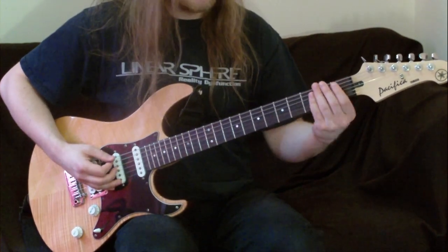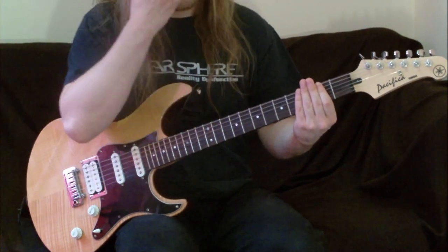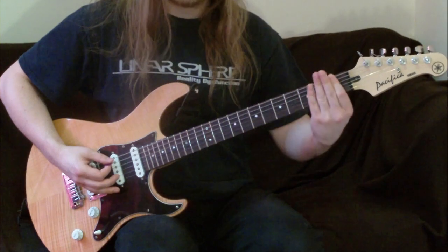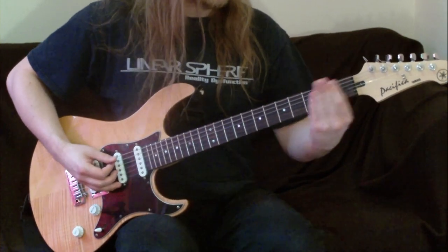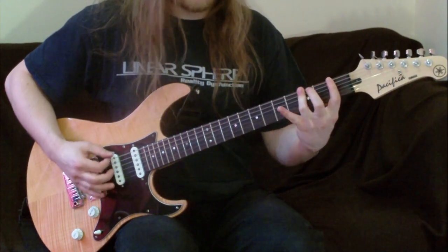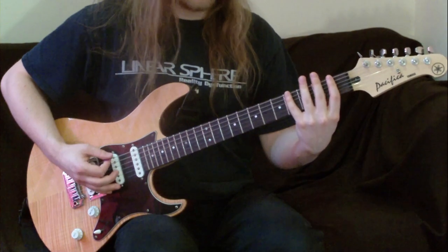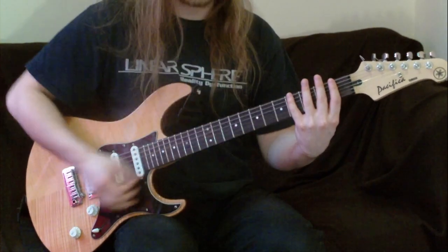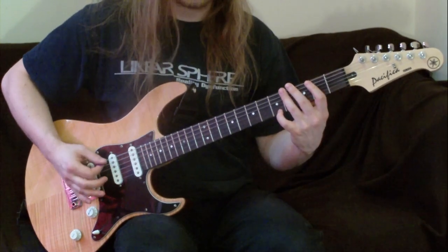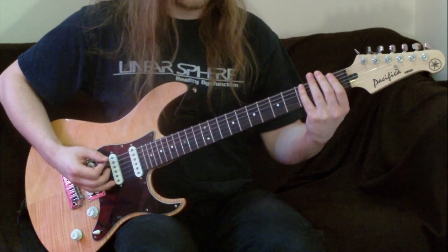Then you get the frets 1, 3, 4, and that's power chords. If you're in standard tuning, obviously you should play it like this. But if we're in drop D tuning, then I personally play it in 1, 3, 4, same thing as the frets. If you're not comfortable using your little finger doing power chords, you could possibly either do 1, 2, and 3, or 1, 1, 2. So this is the way I'm doing it though.